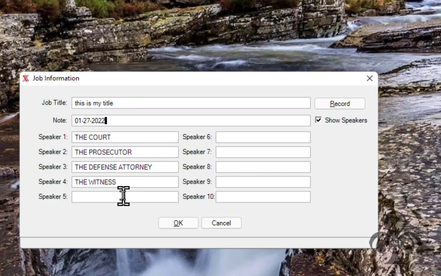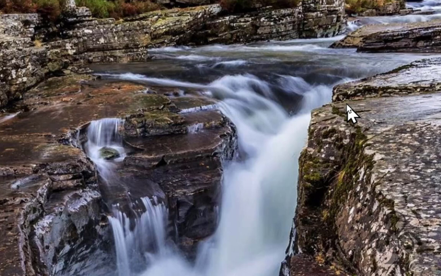You can add speakers or remove speakers. And then you click on record to get to the record screen.